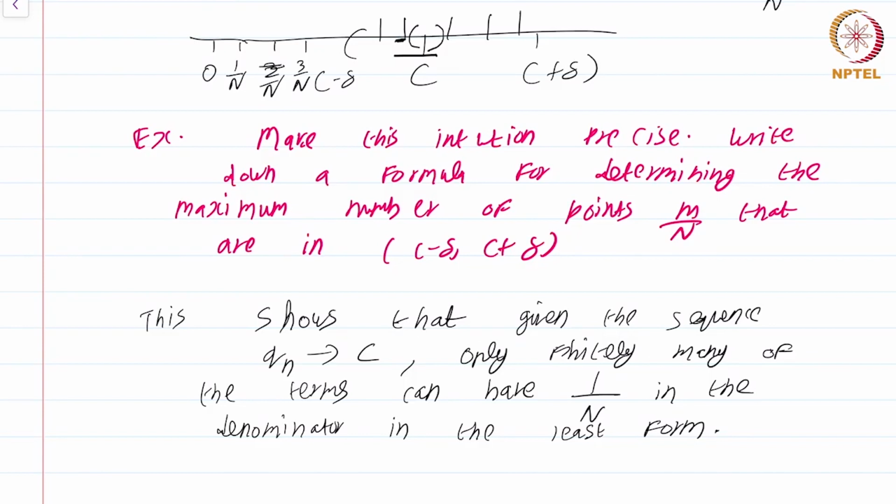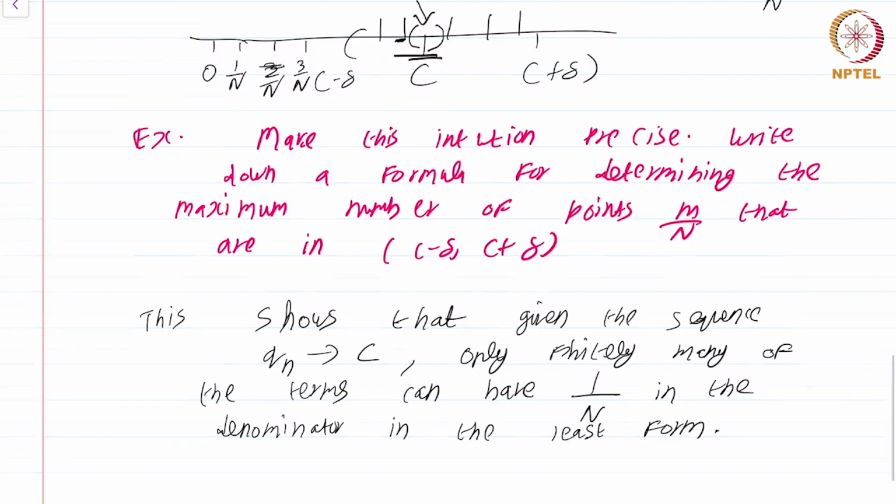Note, I'm crucially using the fact that C is irrational. That means the markings of the ruler can never coincide with C. They can be near C, but they cannot be arbitrarily close to C. So I can always choose a much smaller interval, let's say (C minus delta by 10,000, C plus delta by 10,000), such that none of these points of the form m by n are in this new interval. But the sequence Qn converges to C, so Qn must eventually be in this newer open interval. And here there are none. So after a point, all the terms Qn cannot have the form 1 by n in the denominator.